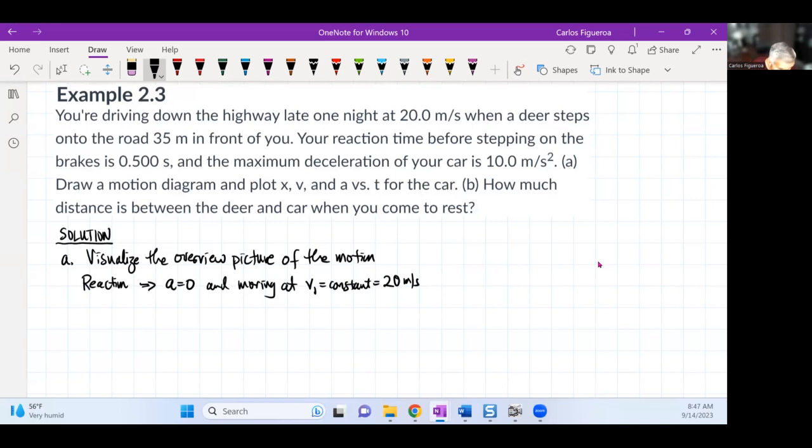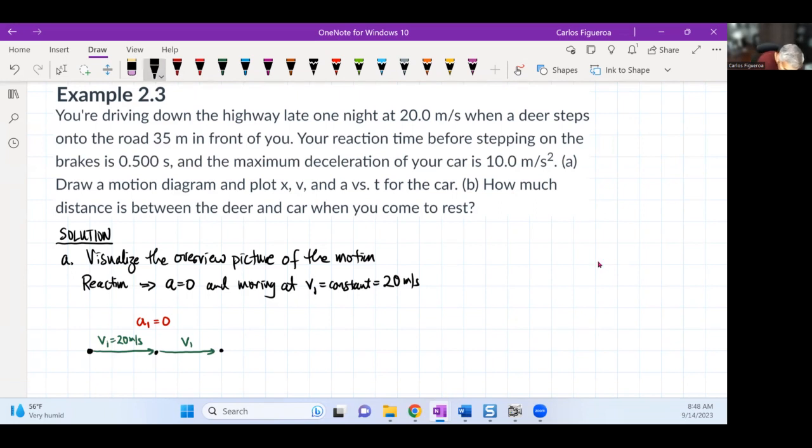So let's look at that. What do I know about that? In this interval, I'm going to pick just some particular point, and it's already been established that my motion is going to look something like this. I'm moving at 20 meters a second here, and I continue to move at 20 meters a second for this interval. And what I know is my acceleration in this first interval is 0.